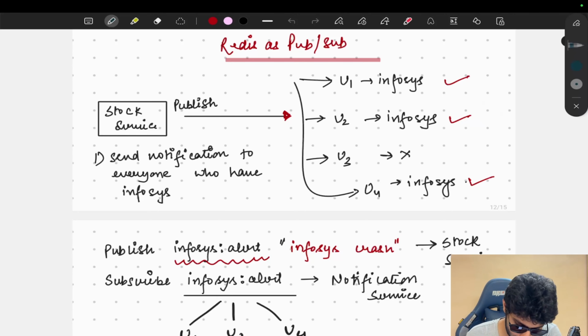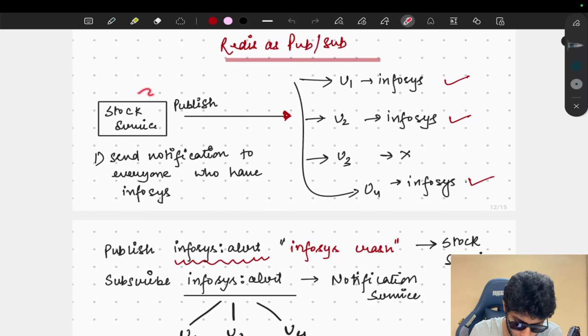Now let's understand how you can use Redis as a pub sub. So let's say you have a stock service, and all the users who are having the Infosys stock are going to subscribe for the Infosys stock. Suppose if the Infosys stock goes down to 2500 rupees, then you have to publish a notification to all the users that are having Infosys stock.